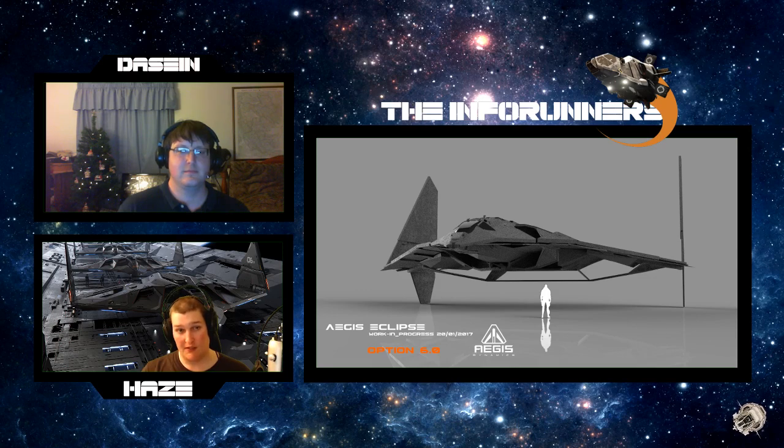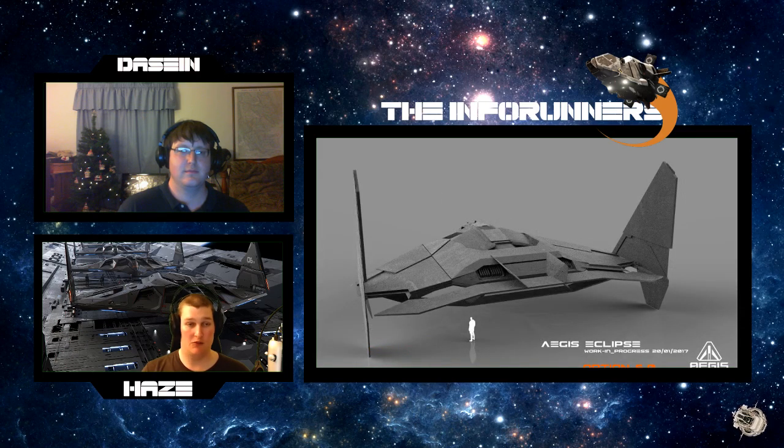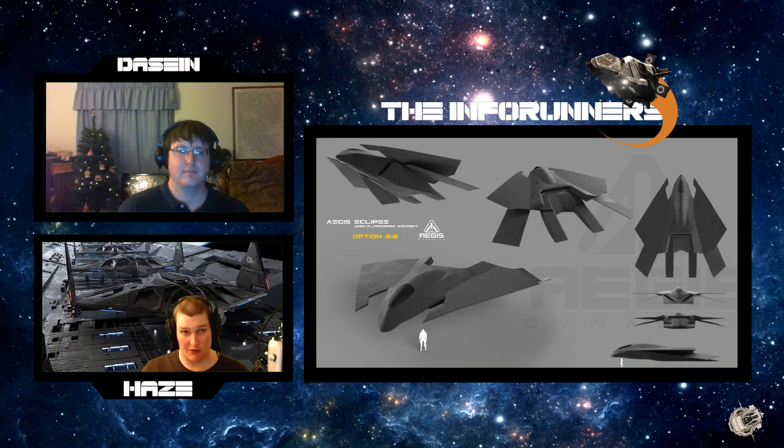Now, when you look at a Sabre or a Super Hornet, the dimensions are not too far off of the Eclipse. And okay, maybe it is a little bit of a close fit. Personally, I think it's going to fit. But what if it doesn't fit along the length of the ship? It definitely is going to fit if you rotate the craft by 90 degrees. The Polaris hangar is actually very long. It's about 30 meters long and I think 20-something wide.